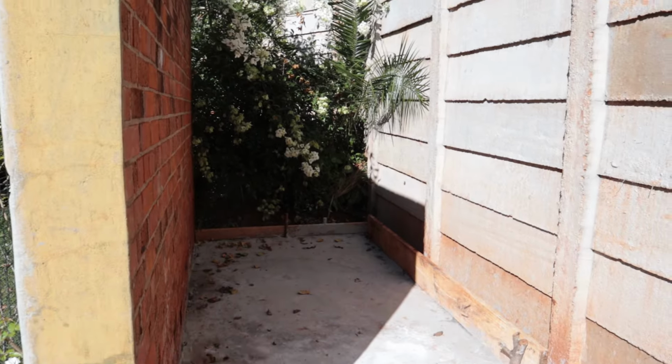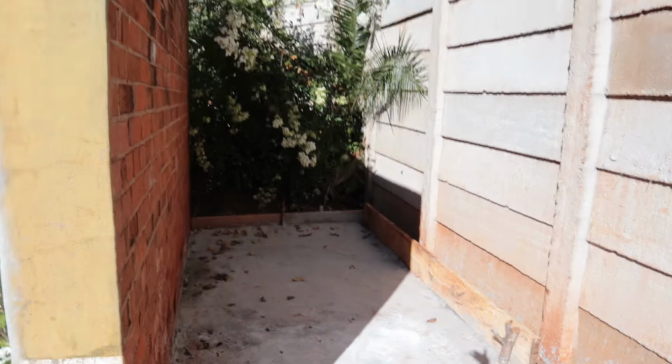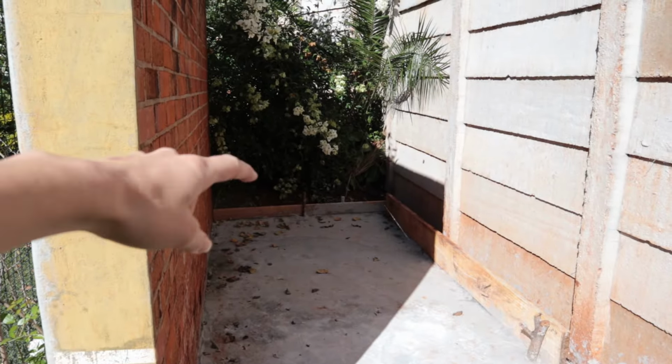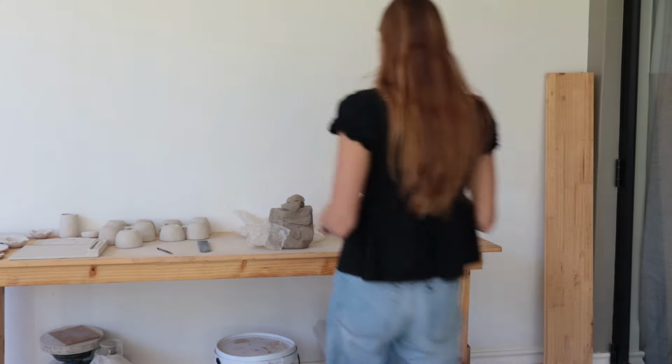We're going to add a roof over the top just to protect it from rain. Yeah, so that's the idea. So I need to get some quotes for a roof to be done here, and then I also need to buy a generator, but I'm still saving up for that. So that's very exciting.